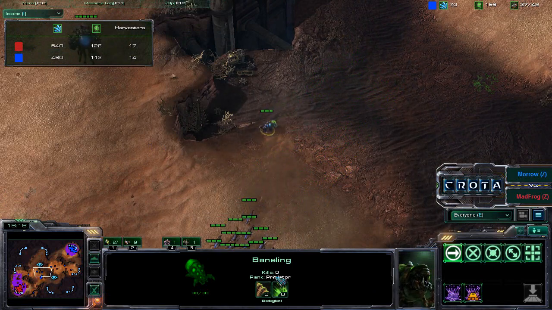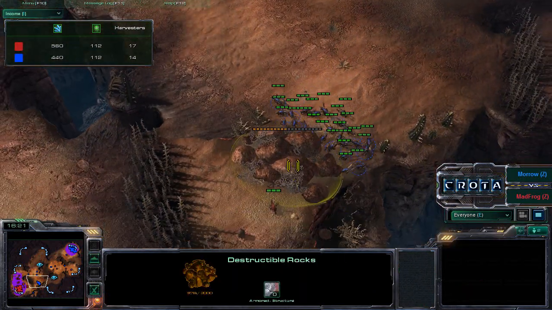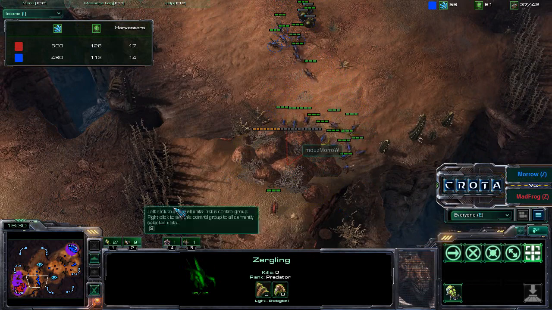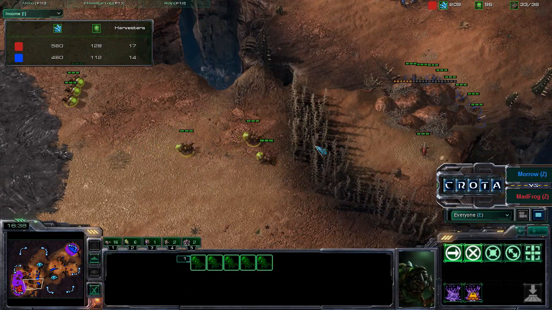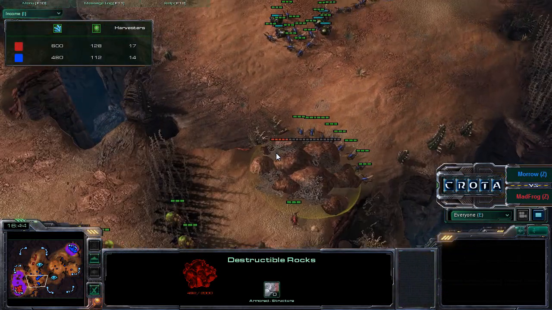So these Banelings deal, I believe, 35 damage versus light, able to instantly detonate. Zerglings now trying to take down these rocks once again. These rocks continue to get pecked away. I wonder what would happen if a Zerg player tried to get the level 1 armor upgrades for the Carapace. If they're able to get the Carapace upgrades, when a Baneling pops, that Zergling wouldn't die if it was a full hit point Zergling, enabling that Zergling to fight another day.